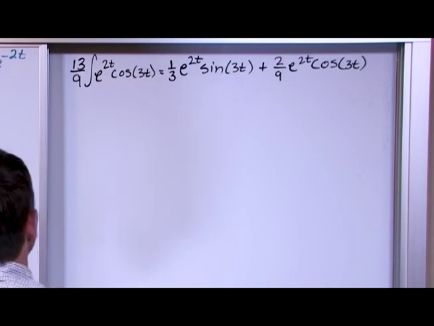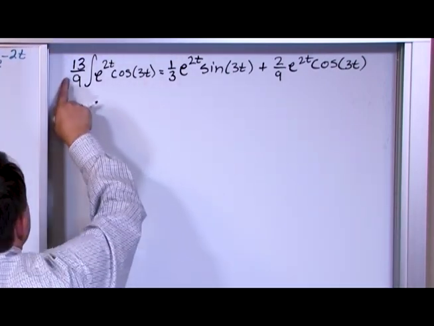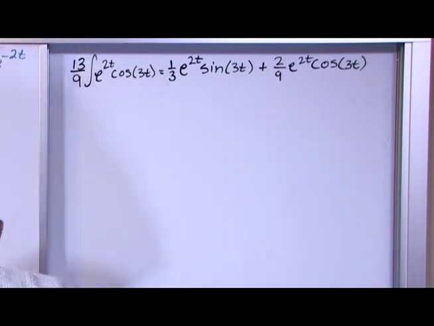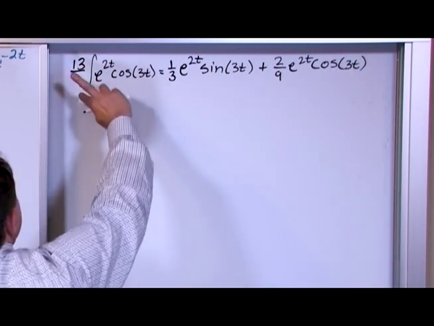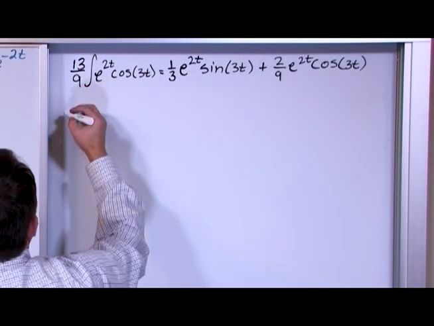Now I'm almost there. I have an ugly constant out here, so I need to get rid of this and kind of multiply by something to get rid of that constant, and then I'll actually have the answer to what I was trying to find. So what I need to do is multiply by the inverse, multiply by 9/13. So at the end, I'm going to get 1 on the left-hand side.